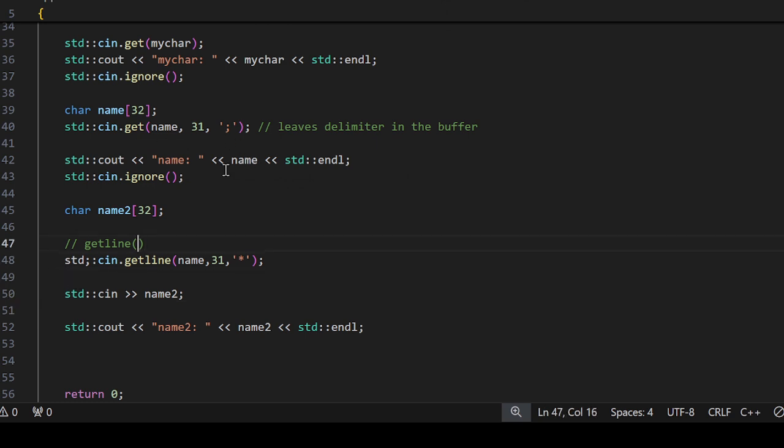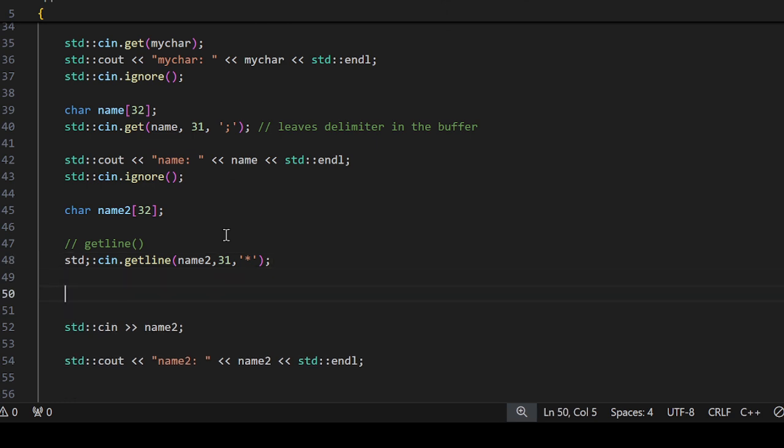Whatever was left from this ignore operation, up to the point when it comes across this character, will be read in this, let me call this name2, and there will be things remaining. Let me create character name3.